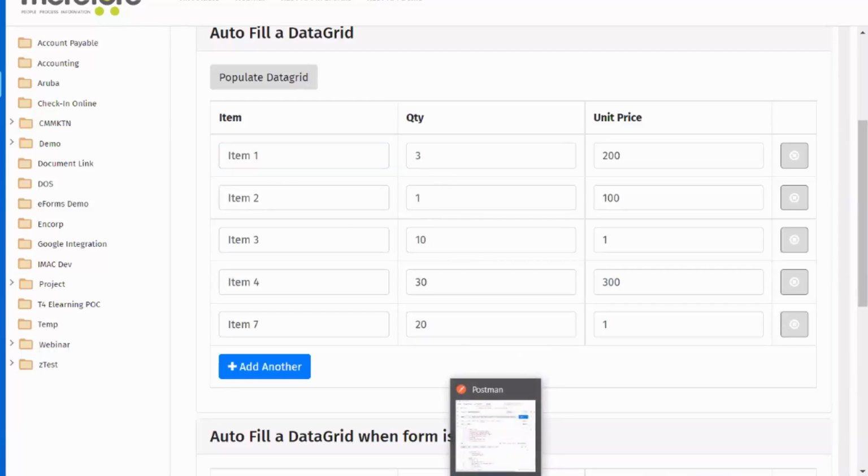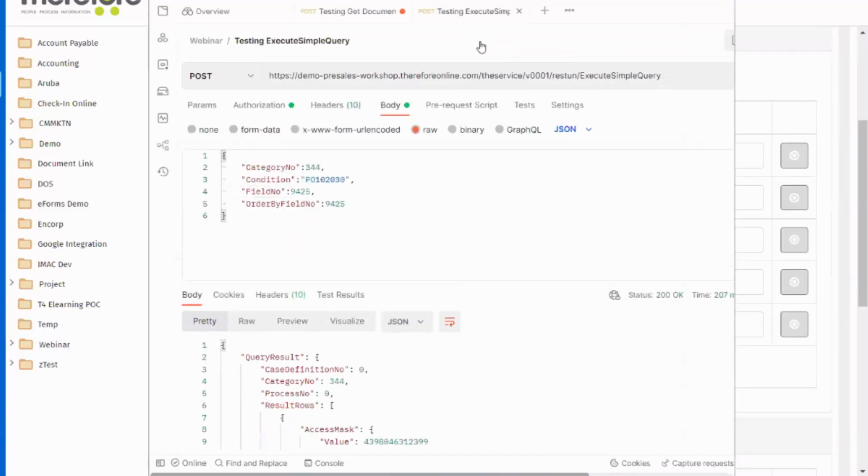These fields are populated using, let me change again to my Postman here, sorry, to this other call, execute simple query. This execute simple query is a search endpoint. It performs exactly a search, as when you are in the Navigator and you want to find a document and you double click inside the category.